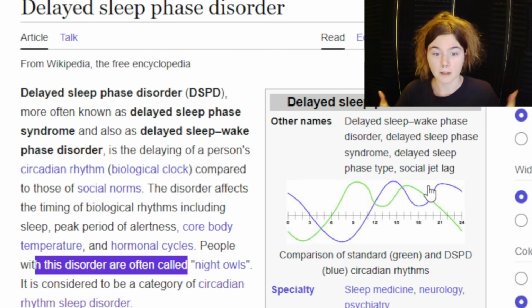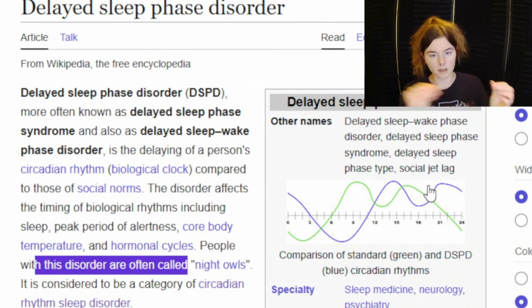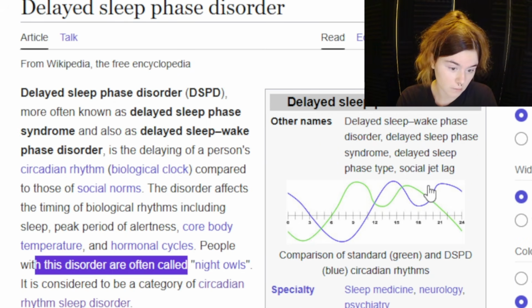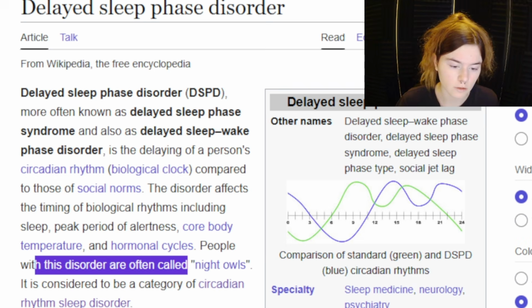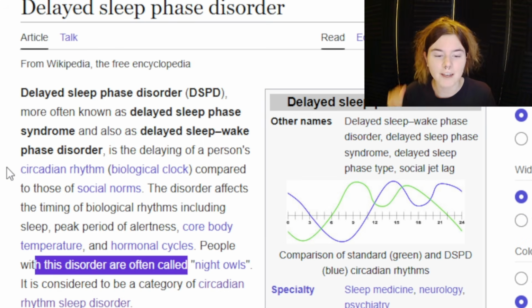I mean... Let's just say that somebody on average goes to bed at 10 p.m. That means that somebody disordered, according to this graph, might go to bed at 4 a.m., which sounds about par for the course. Okay, we are so smashing this disorder. Like, are you serious? I have this. I find it so interesting.